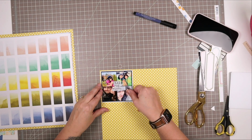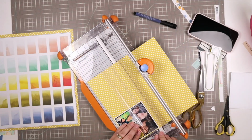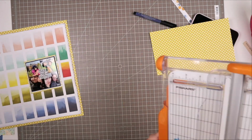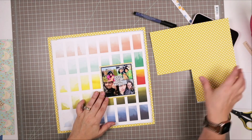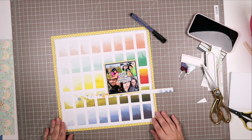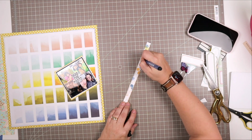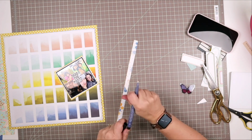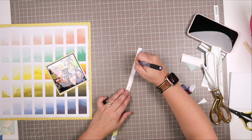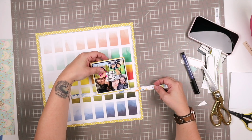So here's how I'm going to use this other piece of yellow paper that I rescued from the center of my matting. I'm going to triple mat my photo collage. And I think that I did that because it just felt like it needed a little bit of brightness to the photo collage. And it was one of the suggestions of one of my Patreon members. I was live streaming while I did this with my patrons, and somebody suggested that adding some pattern paper behind that would work, and I totally agree with them.